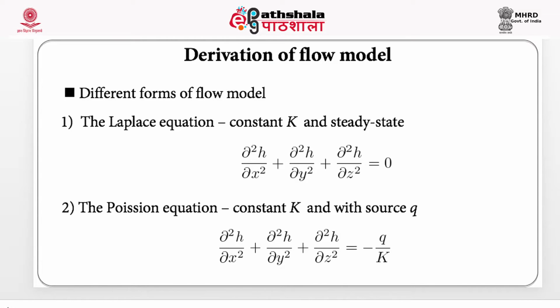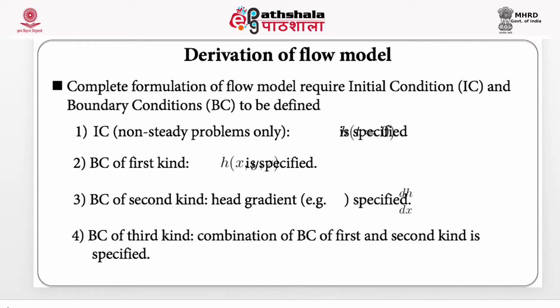Then there is a third type of boundary condition, also called the third kind. This boundary condition combines the first kind of boundary condition and the second type boundary condition. Mostly in our general problems, we deal with the second type and first kind boundary conditions, and only in very special cases do we deal with the third kind of boundary conditions.